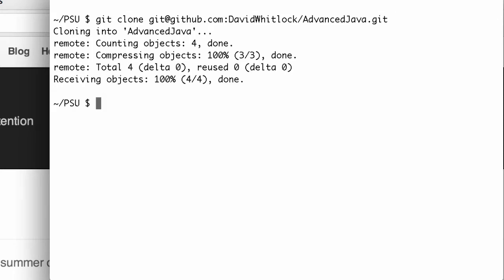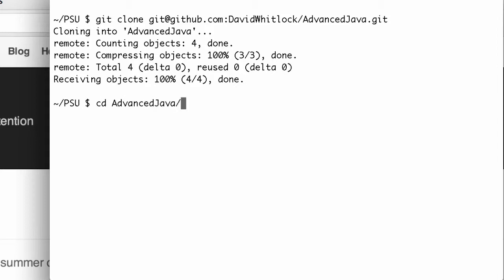Now, I've already configured all of my SSH keys. If you haven't done that, you might see some problems, some confusion, or an error message that says you're not authorized to do this or it can't recognize your key or whatever. Go back to that web page for configuring your keys. There are a couple of steps, and if you haven't done it before, it might be unfamiliar. But you'll be able to figure it out. It's pretty good stuff. Okay, so I've cloned my repository.